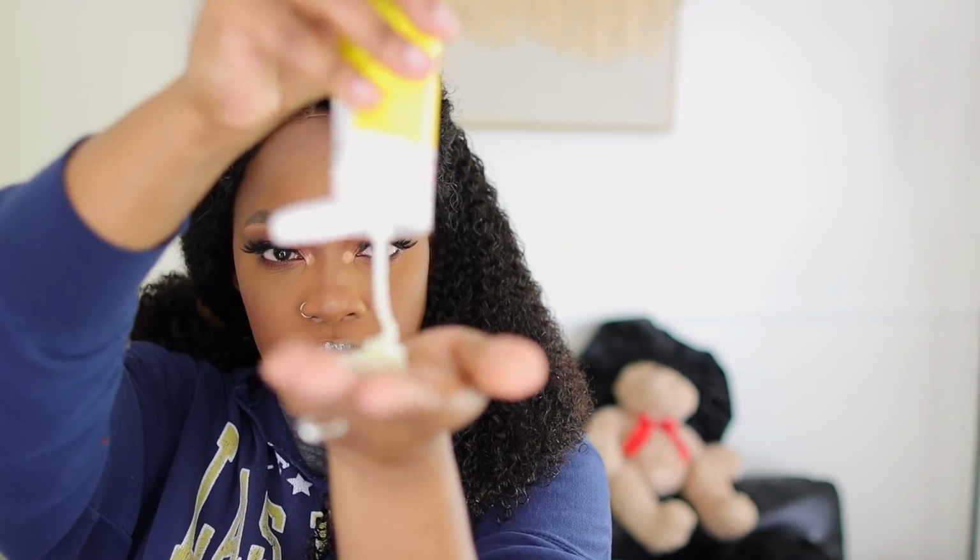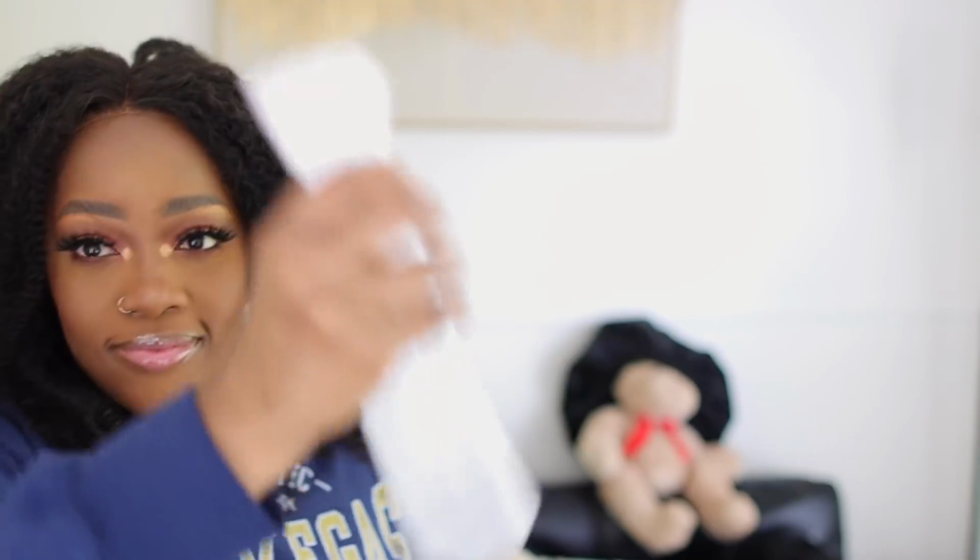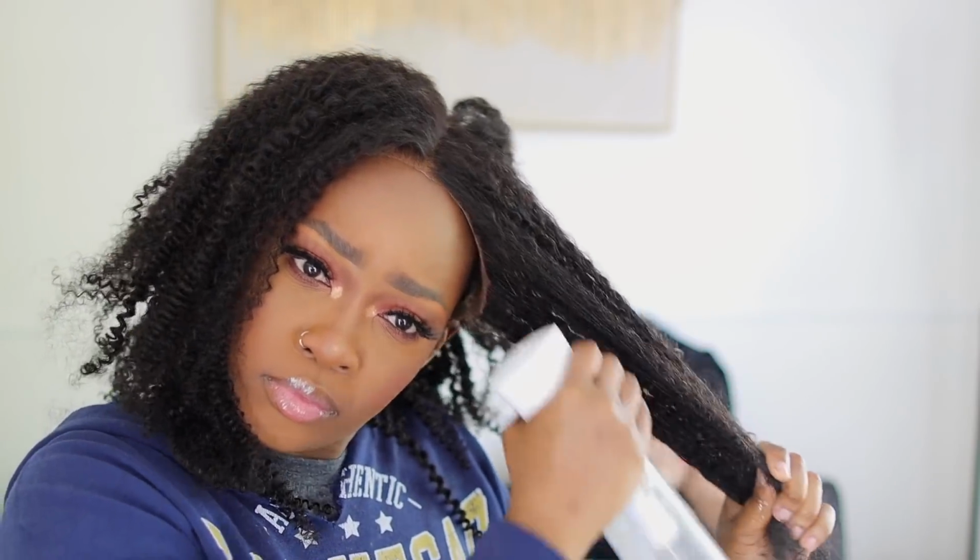So usually I get it good and drenched and just go through it, and then I use one of my favorite curling products. Today I happen to use Marc Anthony Strictly Curls Curl Envy Cream. Usually I use the mousse, the 7-in-1 mousse, but I decided to use the curling cream today. I have a misting bottle, and I section my hair into 4 sections. Wet it down real good. Now the misting bottle won't drench it, unless you just continuously do that. It mists the hair.